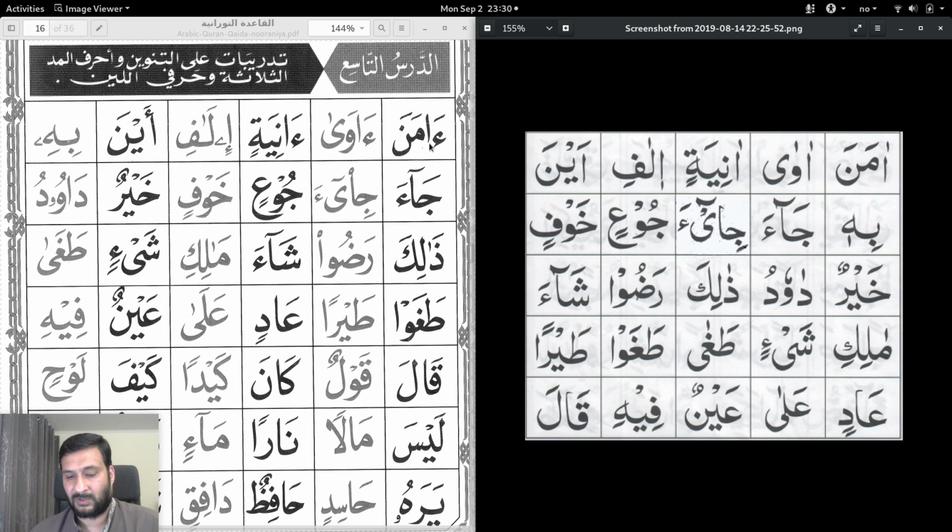It's harful mad, letter of stretch. So Hamza Fathah Alif. Where it's Sagheera, it will show up as Sagheera, as here, and so on.